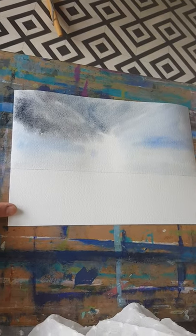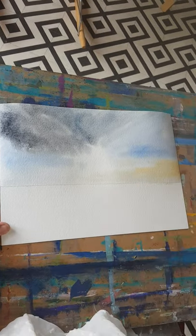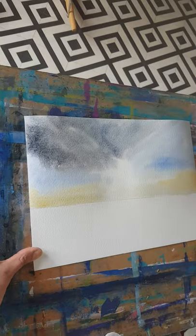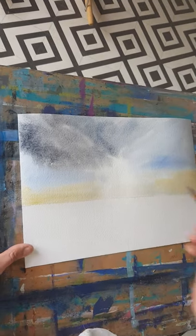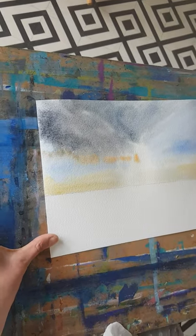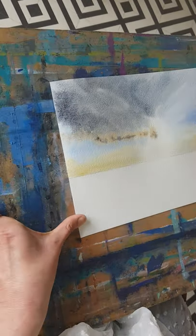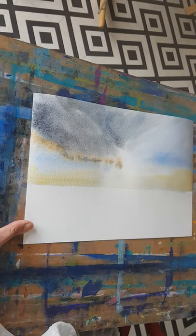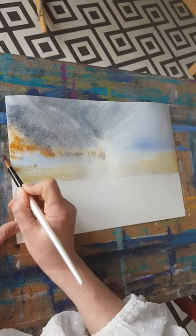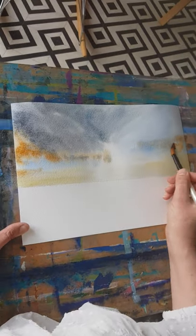I'm going to put a little bit of yellow ochre in here — just a smidgen — streaking across that sky, and then maybe some on the other side. I just want to get the delicacy of some little clouds in the centre here. Hopefully this is still wet — it is — so I'm just lacing these little clouds along here and up there, maybe just a tad of paints grey to dirty it up a bit. Then a bit more burnt sienna up here, and a little bit more burnt sienna over here as well. When burnt sienna mixes with the blue it does actually create a bit of a grey colour.